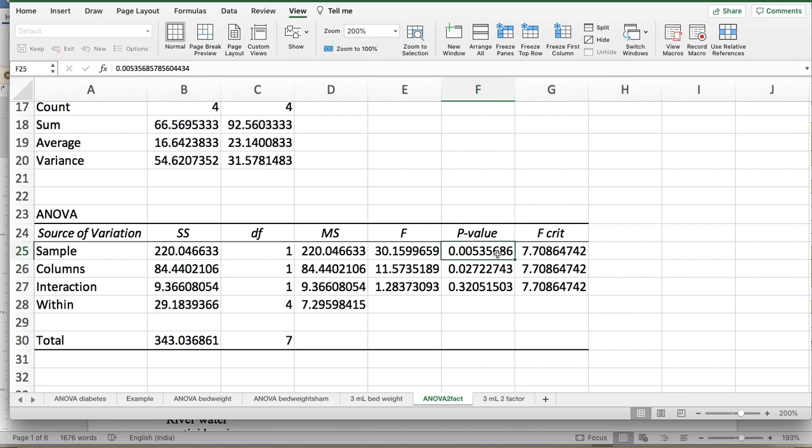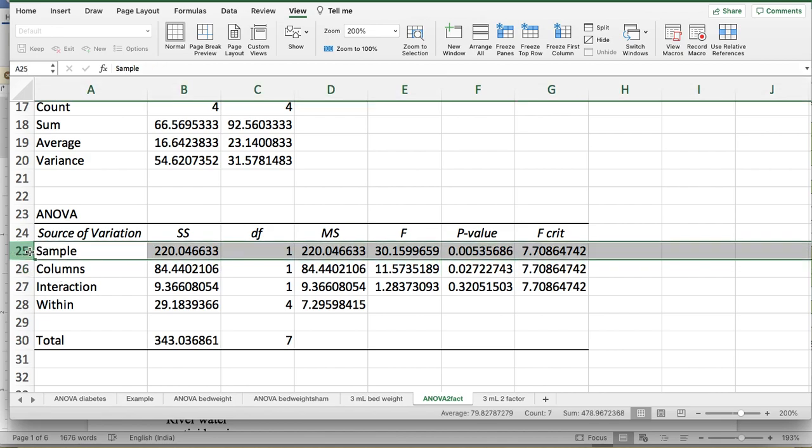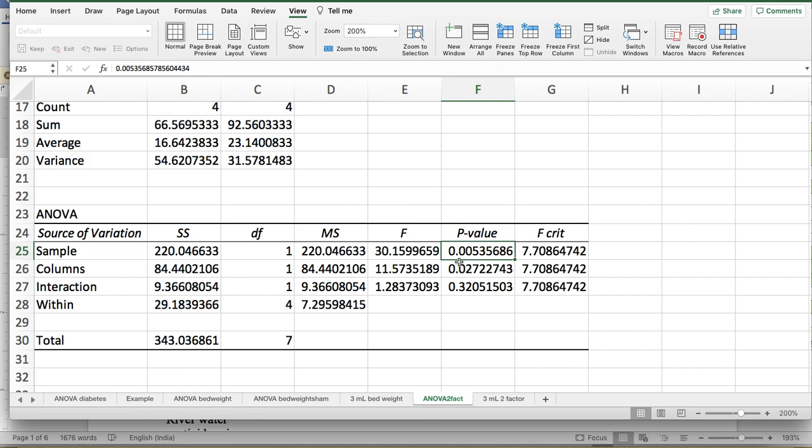I see 2 statistically significant p-values. For the samples, meaning the material packed in the columns, the nanopack C versus the C18, there seems to be a p-value of 0.005. This value is smaller than 0.05, therefore this is statistically significant.